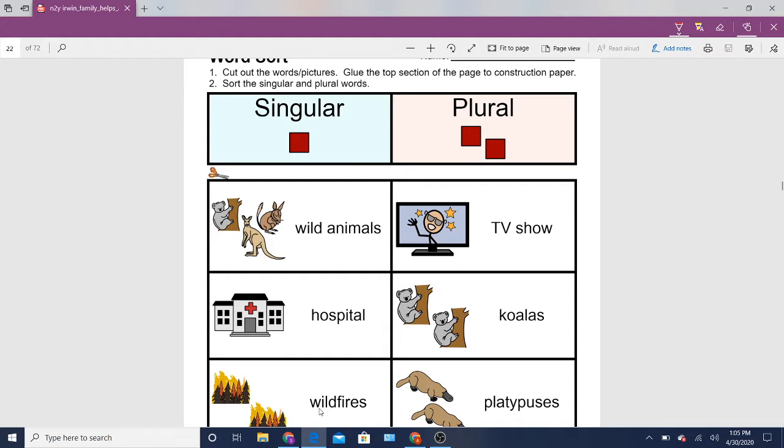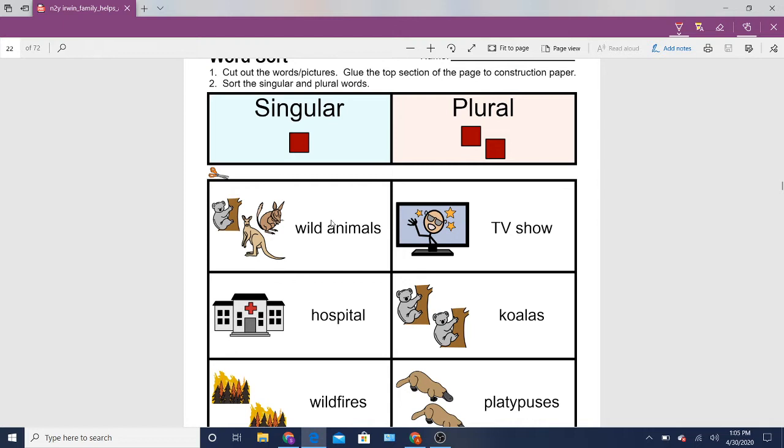And the first one I wanted to talk about is our singular and plural worksheet. Remember that singular means one, which is why there's one box up here. And plural means two or more than one. And when something is plural, it usually has an S on the end. And when we did this in class, we did not cut them out. We were just writing either an S or a P in the box. An S for singular if it has one, and a P for plural if it's more than one.